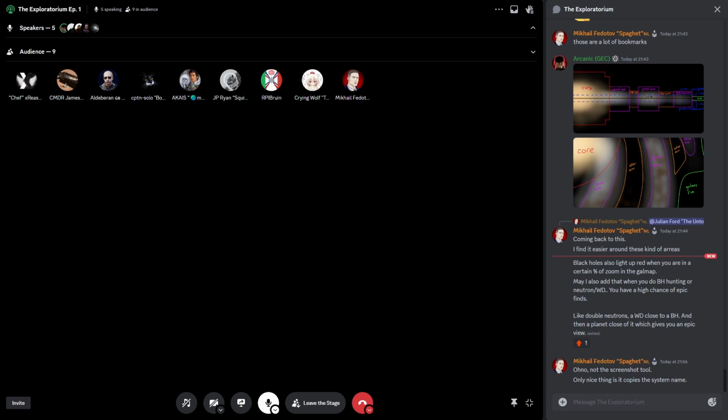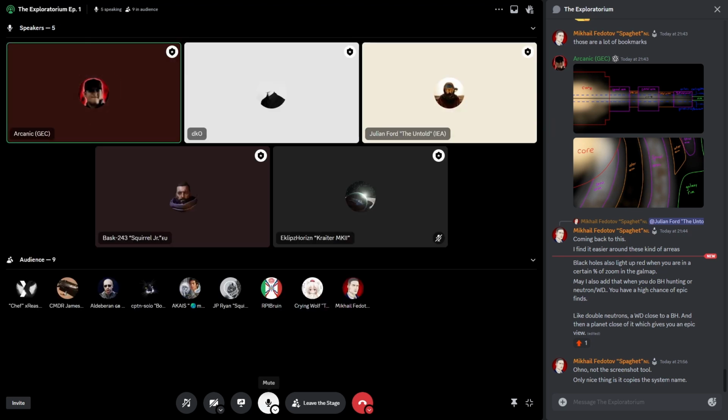Oh, I just want to point out, because I don't think any of you talked about it yet, but for catalog nebulae, they override sector names. When they're in the shape, I think they're the shape of spheres, right?